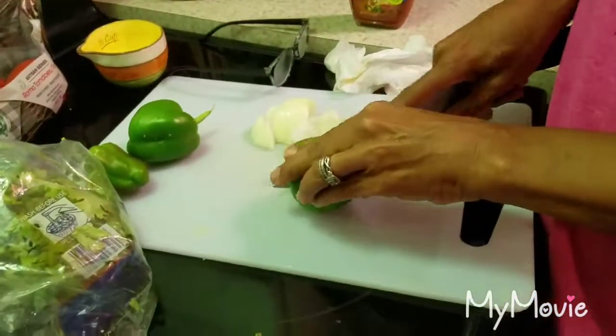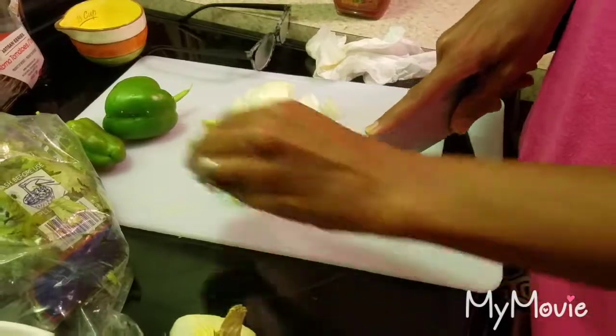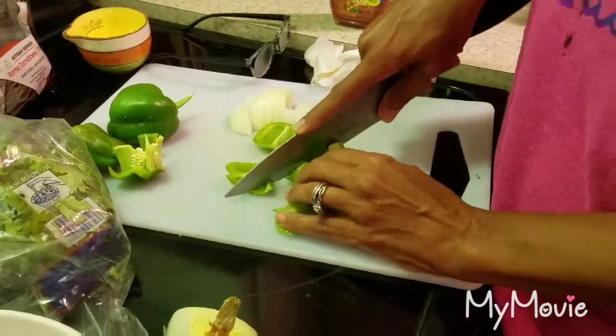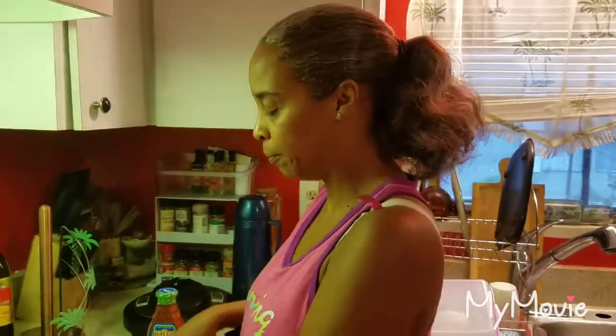So, oops, almost cut myself. I'm first going to chop up some onions, so put in the Instant Pot. My little mini green pepper. I need a green pepper. I just went to get the ones in my garden because I don't have none. Even though these are not big, they aren't ready, but I need green pepper. So whatever, I picked them too early. So I'm going to chop some green peppers. I already have the Instant Pot on saute, on high.